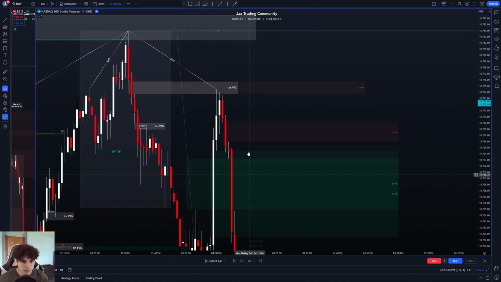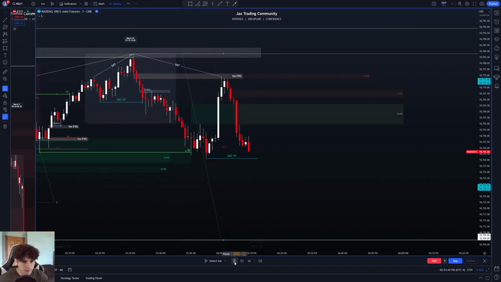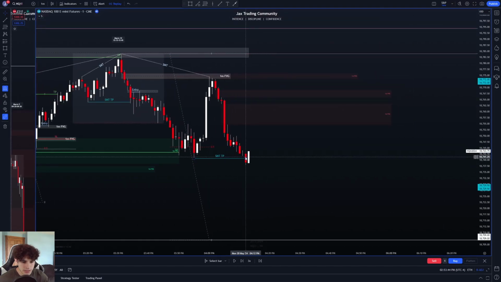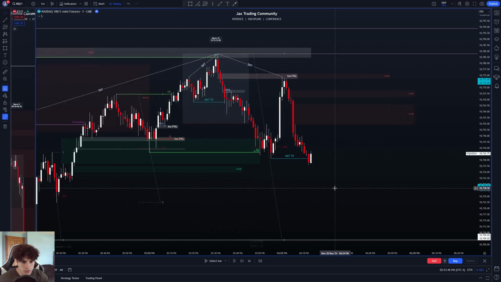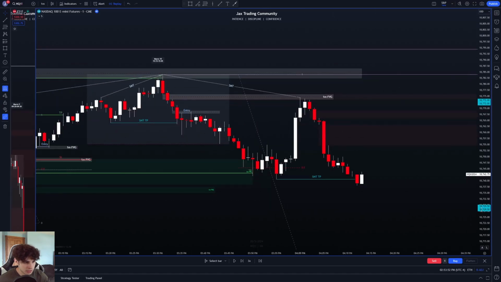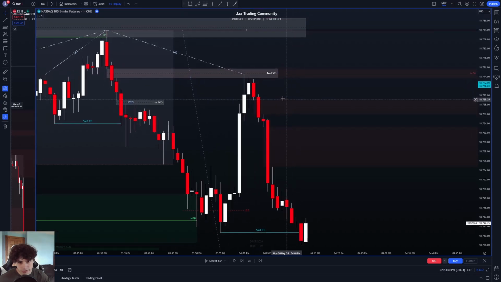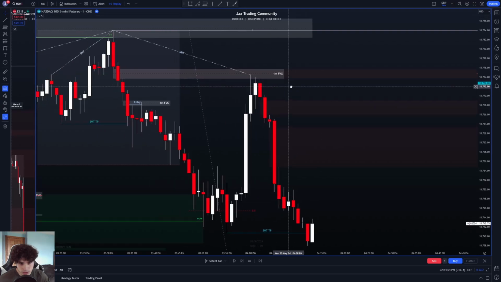After this SMT, we have displacement down. This will be your SMT TP. So that gets hit. And now it's 4 o'clock, so we should be done with action. Another thing to keep in mind, that I say at the end of most of my episodes: we form this SMT right here, and it's 4 o'clock. The market closes at 4 o'clock. So after that, usually action is very slow, and it doesn't go anywhere because the market is closed.